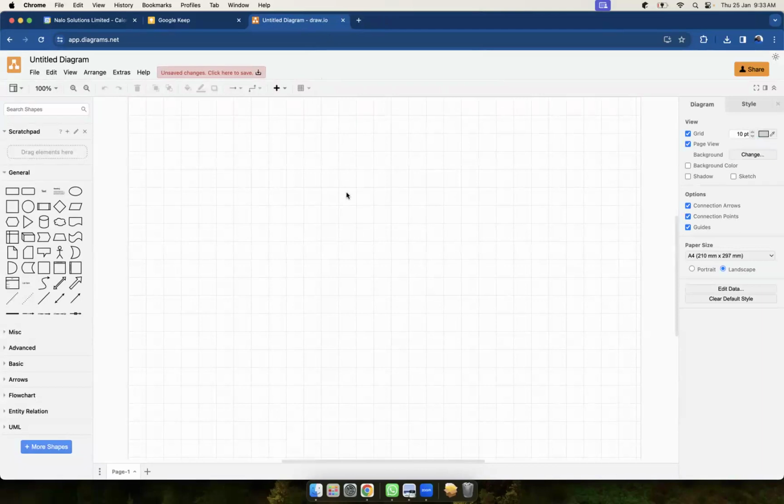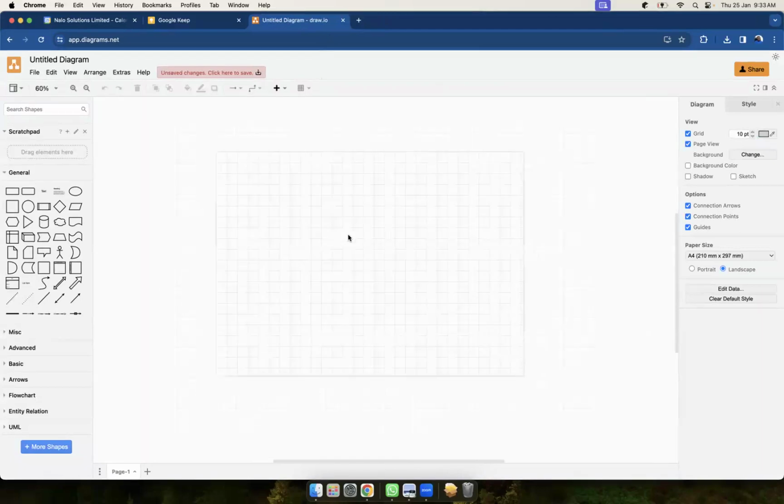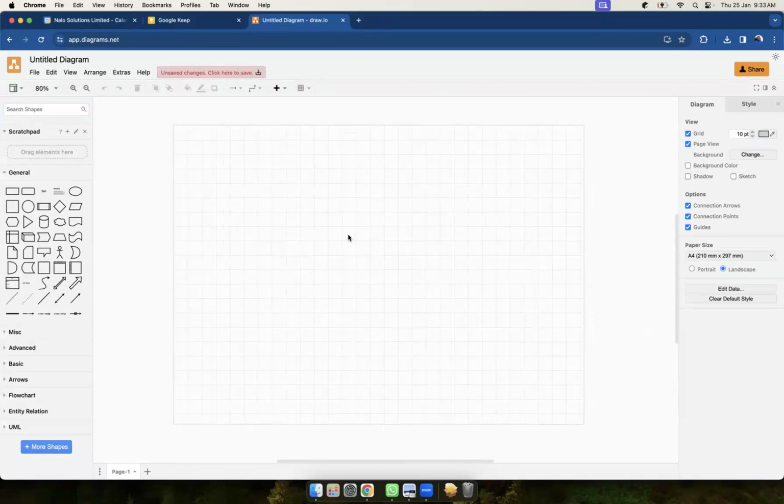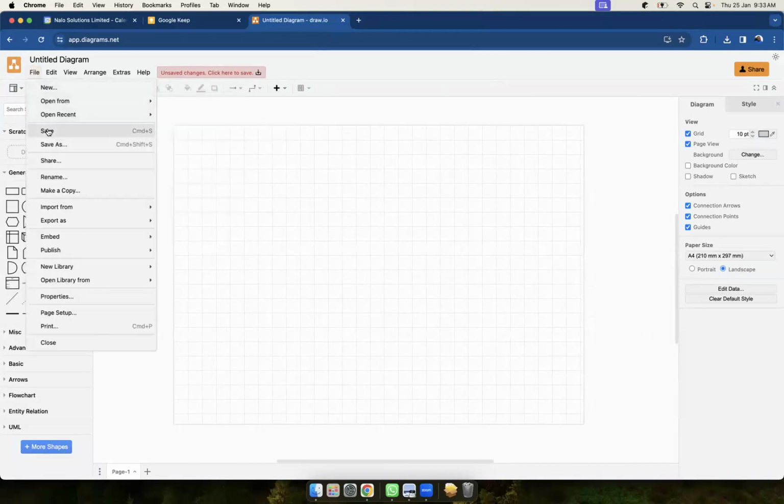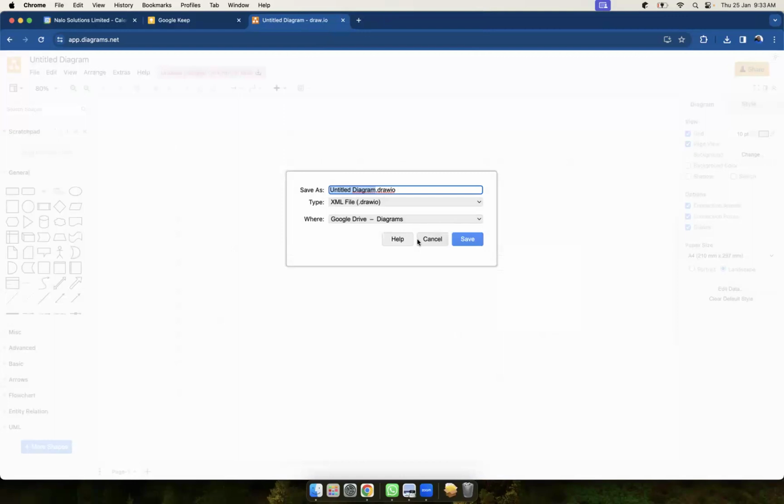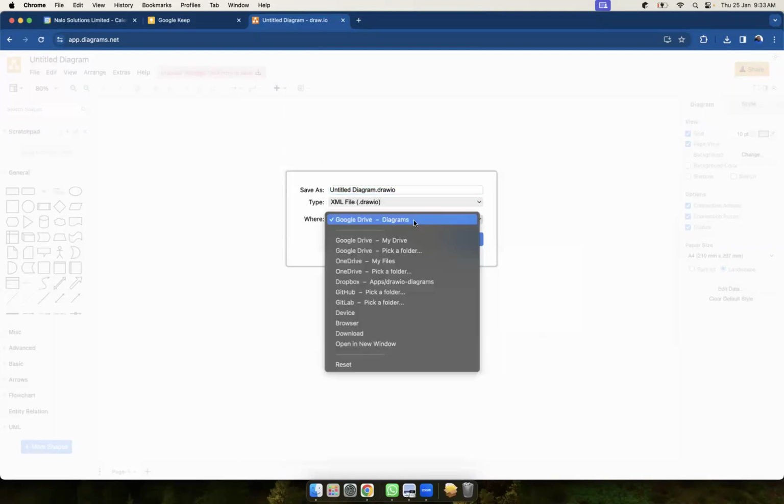All right. When you come to diagrams.net, if you tap on the link I have shared, it will probably ask you where you want to save your diagram, whether in Google Drive, OneDrive, Dropbox, GitHub, etc., or you just want to download it.